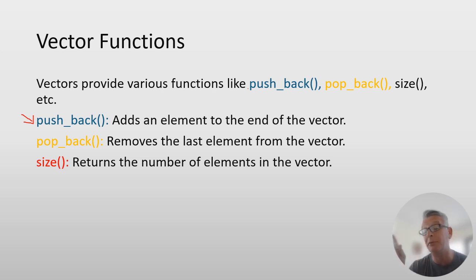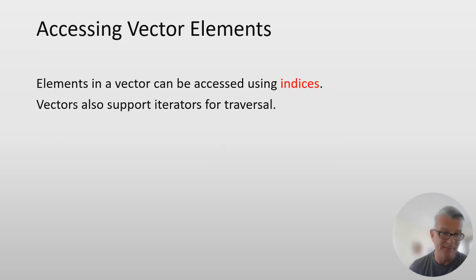So if I want to loop through my vector, I don't have to know how big it is, because I can just go i equals 0, i is less than my vector dot size, parentheses. Size will return that vector size, and our loop will just go through the whole vector. It won't go out of bounds, it won't miss any elements. We'll take a look at that example when we get going. So vector functions are neat, but we're going to start with simple. We're just going to add, subtract, and then check the size.